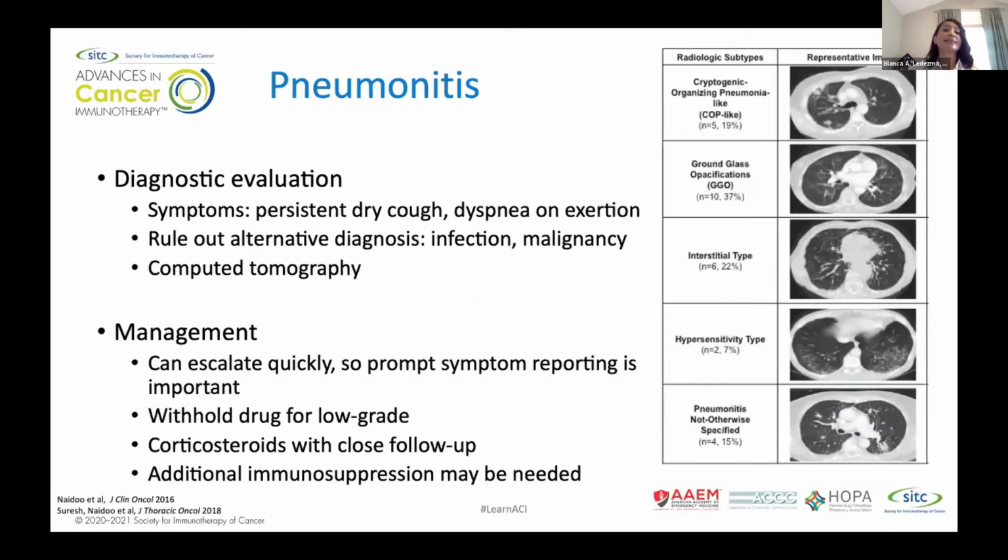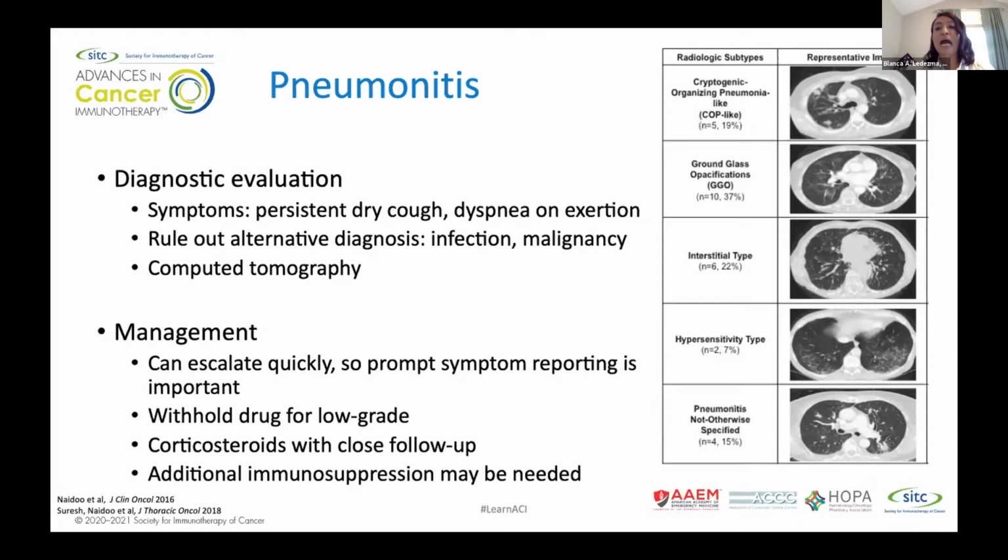Pneumonitis. Pneumonitis is something that we do see, and it can sometimes be challenging to distinguish if a patient specifically has underlying lung disease or lung metastases. So it's important, again, establishing the baseline and seeing how patients differ from their baseline. So if you have a worsening of a persistent dry cough, or maybe they didn't have one and now they are having one, or worsening dyspnea on exertion, we do rule out other potential etiologies like disease progression, infection, a PE, and of course imaging these patients.